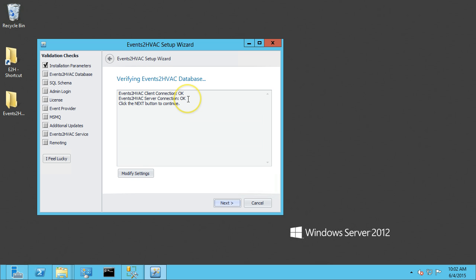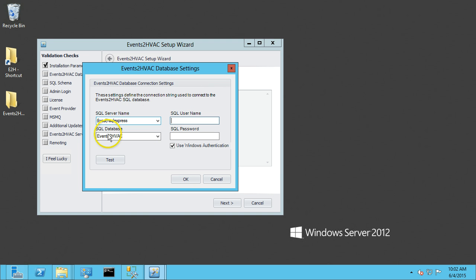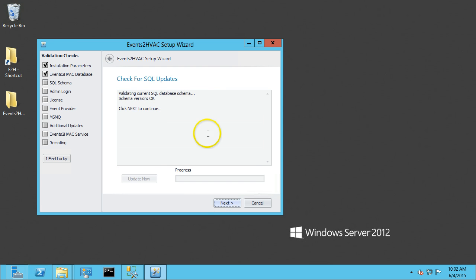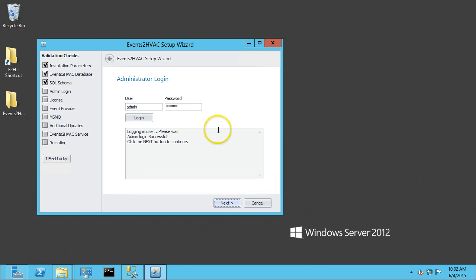It did connect. If it didn't here, you can modify the settings and then change your local connection string here. There's no updates to the schema since this is a first install. Here's the default user login password, admin. If you change that, you'll have to manually enter your user and password here.